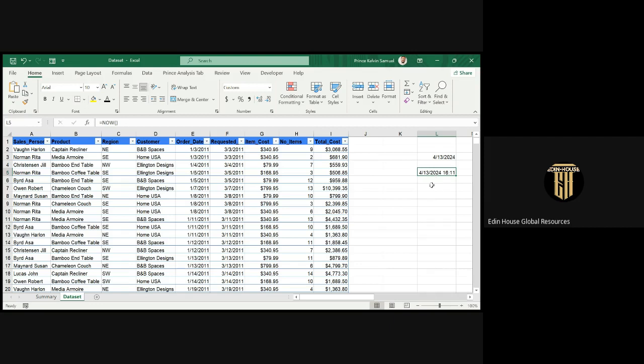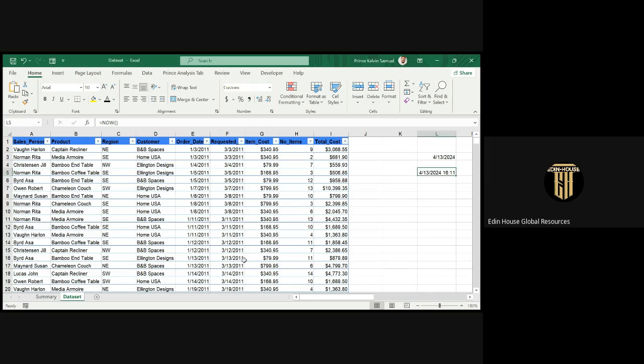Now, if you want to extract the actual time from this without having to start doing any mathematics, you can put the equal sign and type HOUR, MINUTE, and SECOND, using the cell that has the time or the date.